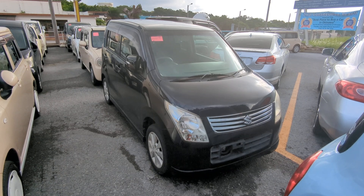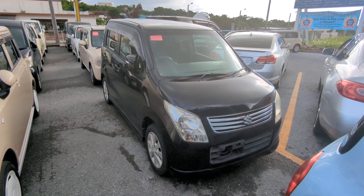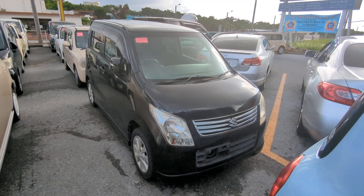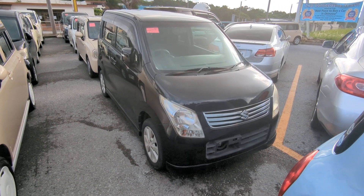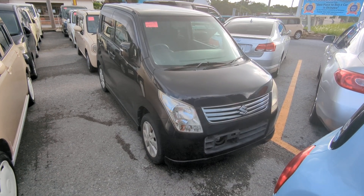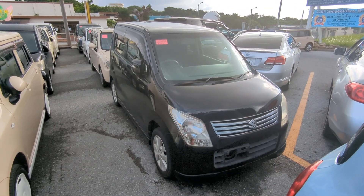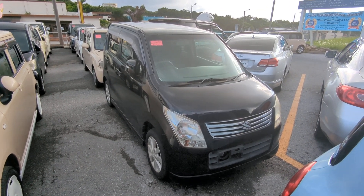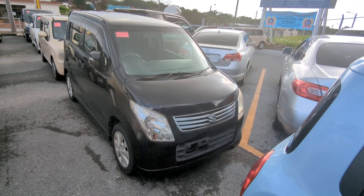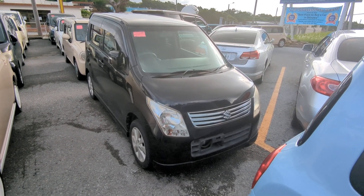Touching on warranties real quick: yes, there are two-year warranties out here, however they're not the best thing since sliced bread, so don't be fooled by them — stop by, we'll explain why. We do encourage you to shop around, go to the dealers, see what they have, check out the condition, mileage, and pricing of their vehicles. Then stop by Johnny's Used Cars to see what we have, what our program's all about, and how we're going to assist you. We are definitely making a difference out here because we are different — it's one of the many reasons why we won the Stars and Stripes Best Pacific Magazines Best Place to Buy a Car in Okinawa Award for the second consecutive year. Stop by, we'll show you why.